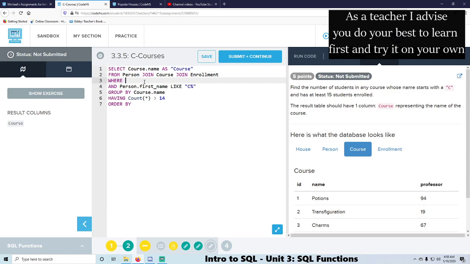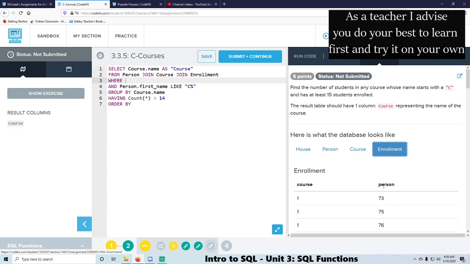So there we go. First off, let's link person's ID, person in it. So first off, let's get all the people enrolled. Them equal. We're going to need another and in here. Person.id.